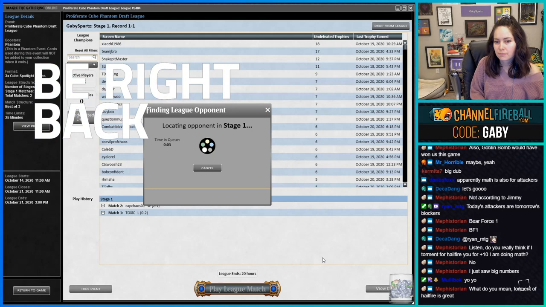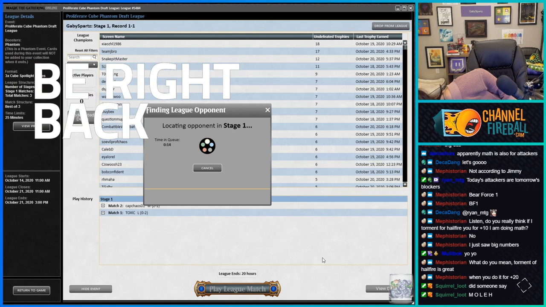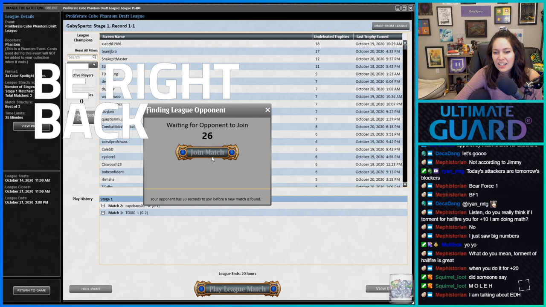What do you mean, Torment of Hellfire is great? In that draft format, it was just such an overrated card. It never did what you wanted it to. Yeah, I said mole. Oh, I guess in EDH. I could see Torment being really good in EDH.